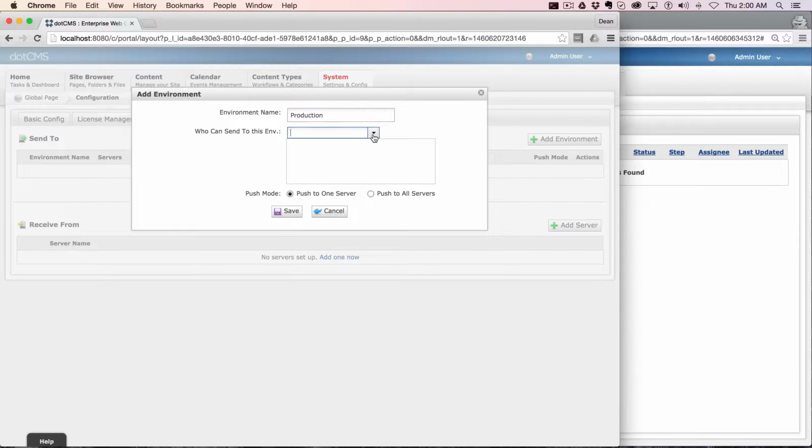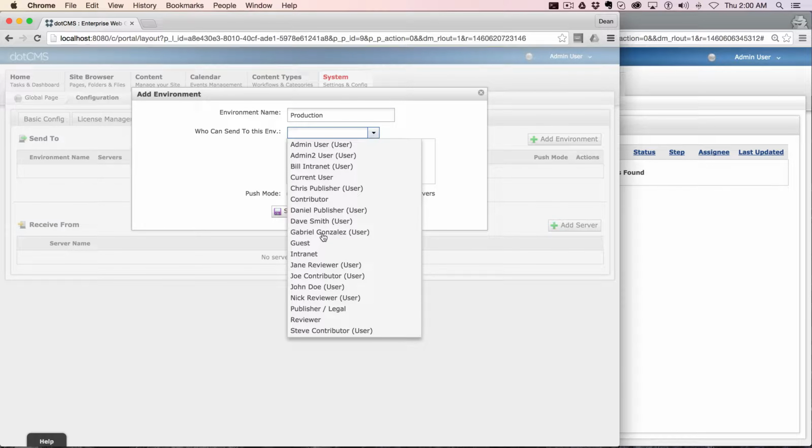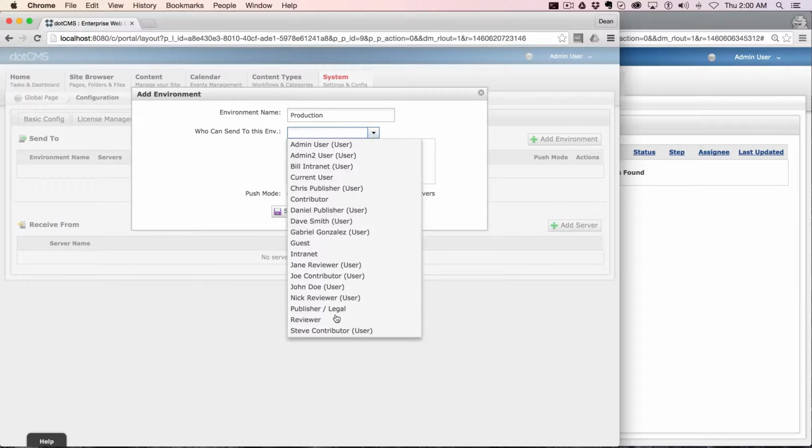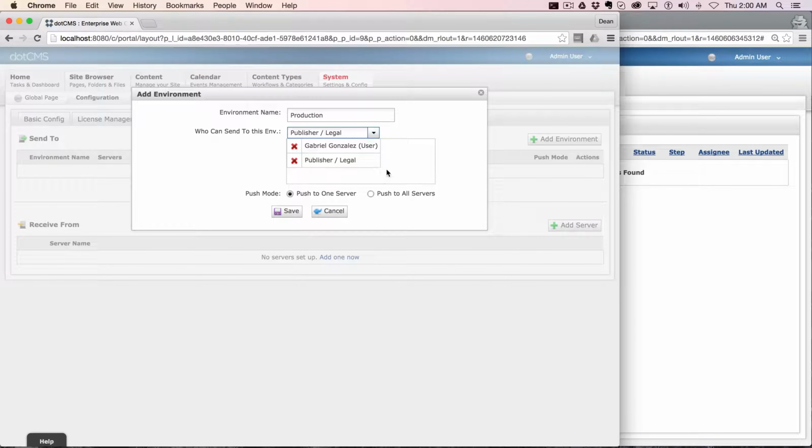So we've given the environment a name, purposefully chosen a role permission user on this server that does not exist on the other server. This way the user's permissions will not be checked on the receiving server and a system user will be used in making the push. Otherwise, we have to constantly maintain permissions for this user on both servers because, as I said earlier, permissions do not push. As a best practice, only set up users and permissions on sending servers. Do not duplicate them on receiving servers.